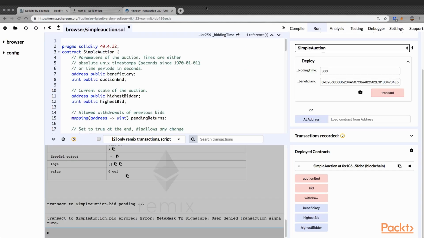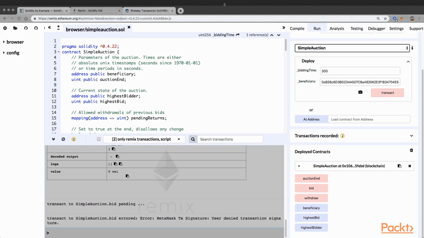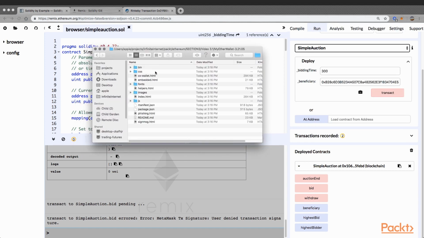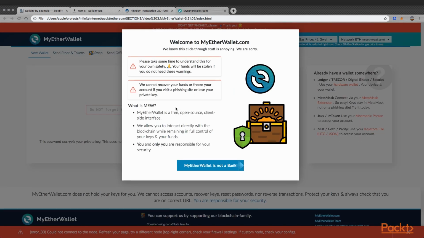However, for obvious reasons, we shouldn't be sending things like our private key online, just like I didn't want to reveal my MetaMask private key to all my viewers here. So the advantage of taking the wallet code that I've given you, I've gone into the directory, and everything is compiled into this index.html. The reason why I want to do it from a local installation of a wallet software, which I'll be doing here, is because that way I'm not sending my private key anywhere online. I'm actually just loading it into a local file, which is on my computer.